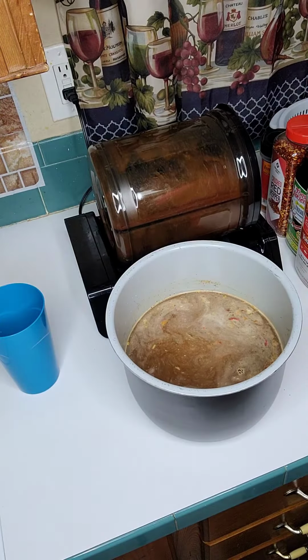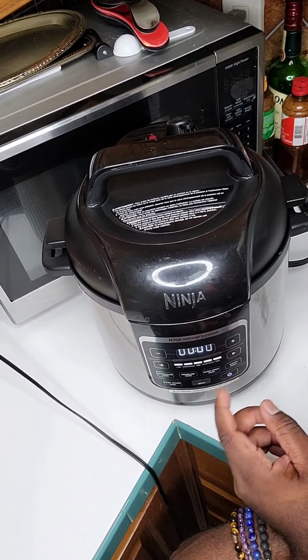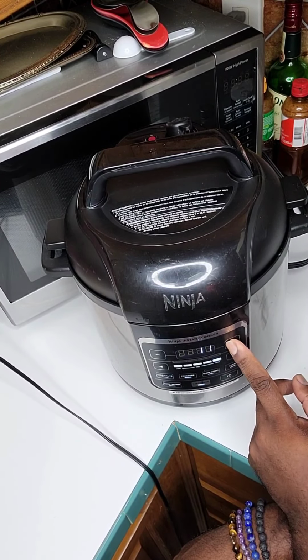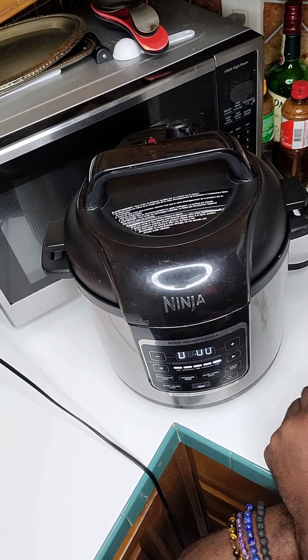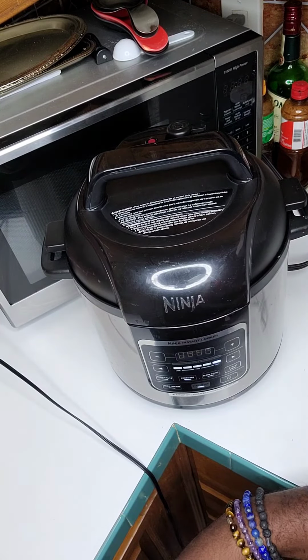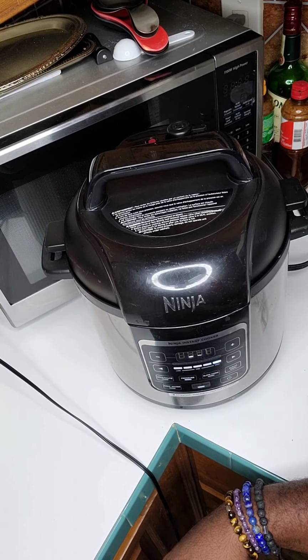Now hold on while I get this to the pressure cooker. All right, you run this to your pressure cooker. I'm Mr. 1 Hour Man. You want pressure. Make sure you got it on high. You want to give yourself an hour. That's 1 hour right there. You hit that start button. Make sure your vent is closed. That button over there rises eventually, and you're cooking. So that's what we're about to do. We're about to get to cooking.